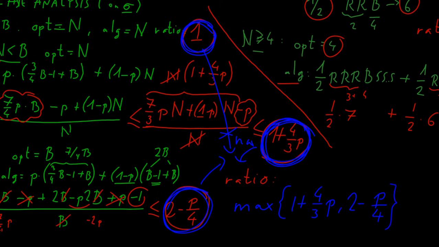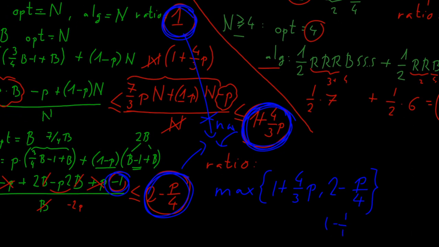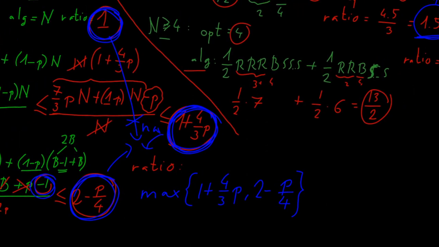We could have given a more precise bound if we hadn't cancelled out this -1 here. In that case we would also have this -1/b if you want to keep this a bit more precise, but we won't do that. But if you wish, you can just recompute the optimum for that setting. Now this is the competitive ratio in general.